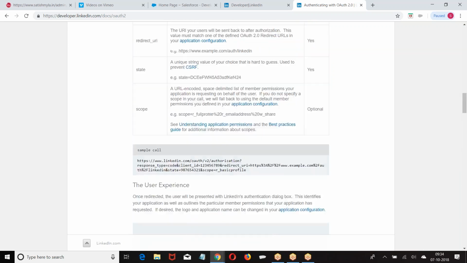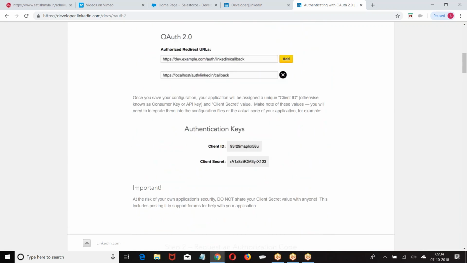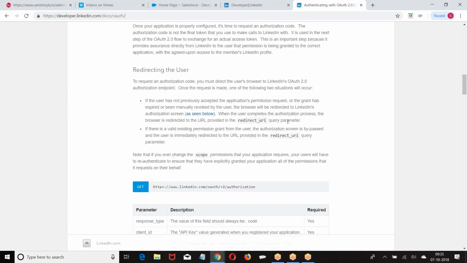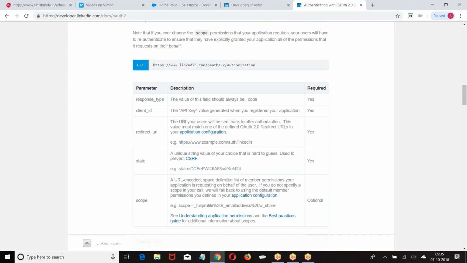This is only for authorization. What resource we want to access is the secondary step. The first step is to authorize. Let LinkedIn allow me to communicate first. If I can generate an access token, that's the end of the game. The rest of the thing, accessing the resource, is very easy. So this is the documentation, and as per this documentation, we need to follow it.